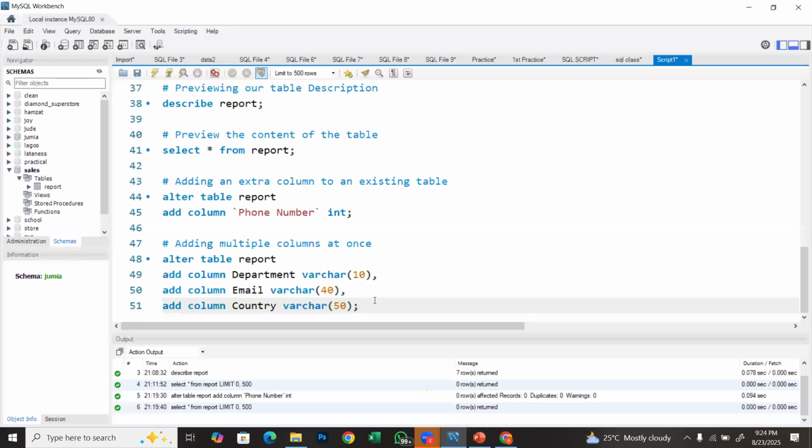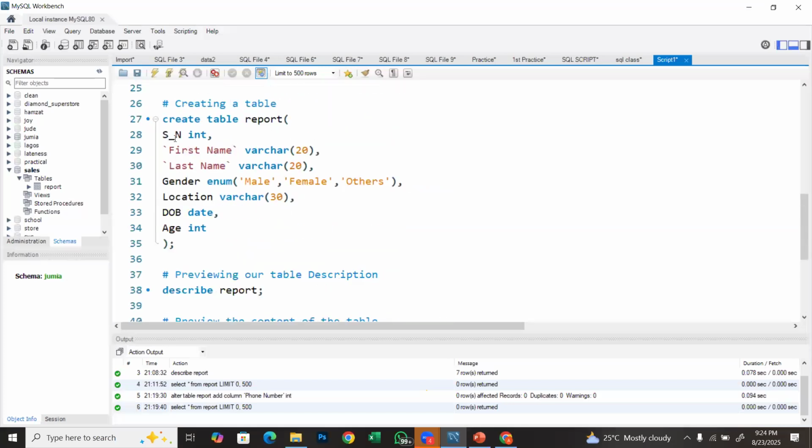My question is that when you look at the first alter that you just made, alter table, add column, phone number, you put the quotation marks on it, but the other one, it's not a quotation. This is a backtick. Okay, I've gotten it. If you want to use space in your column name, you use backtick.